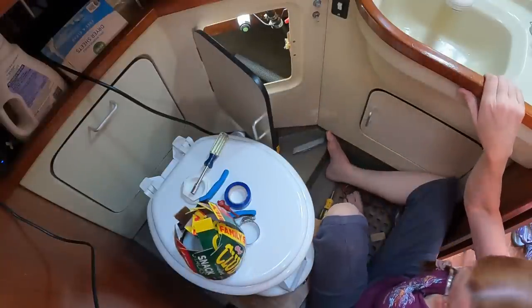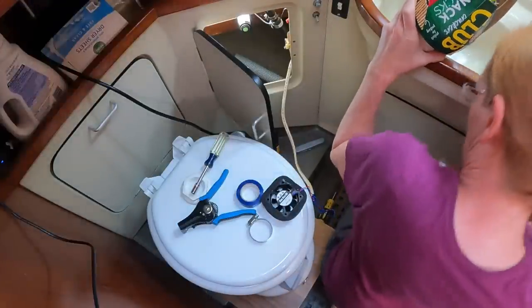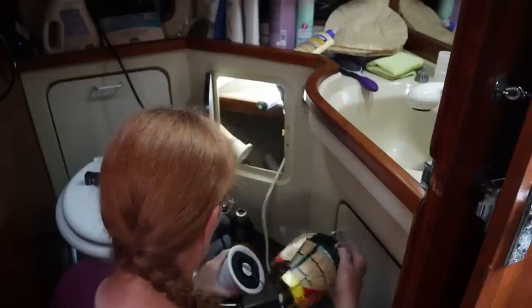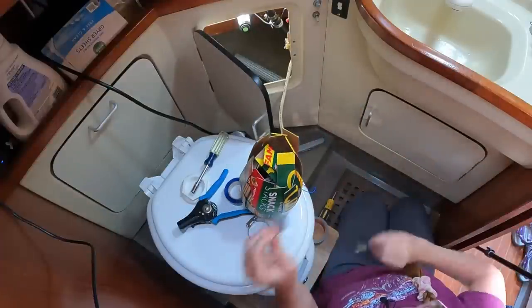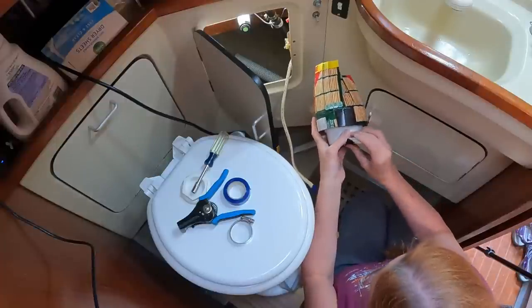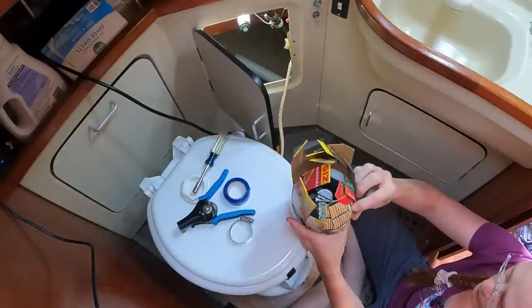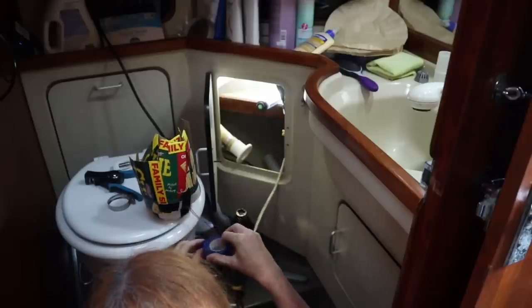So this is the point where I have to put the fan back in it. In hindsight, I should have done the fan first, or I should have done the comb first with the wires hanging out, and then tried stuffing this in. But here we are, we work with what we have. Try to give this wire a little bit more of a fighting chance.